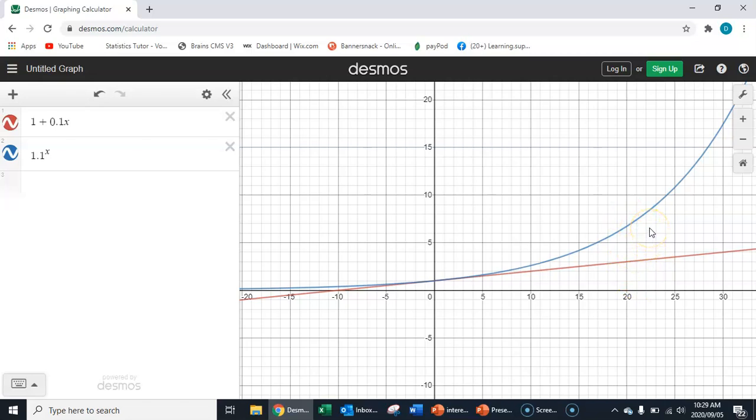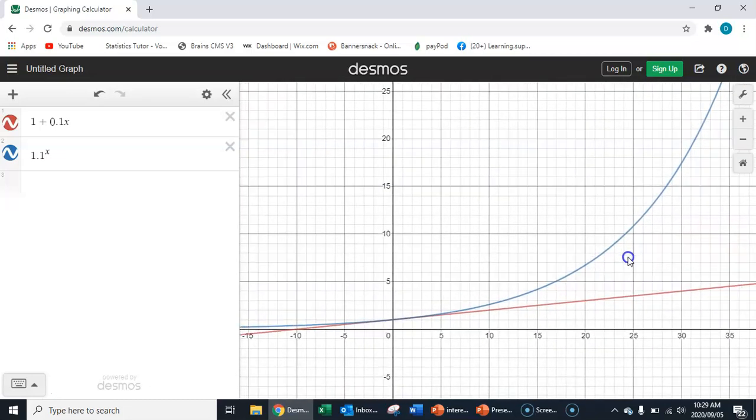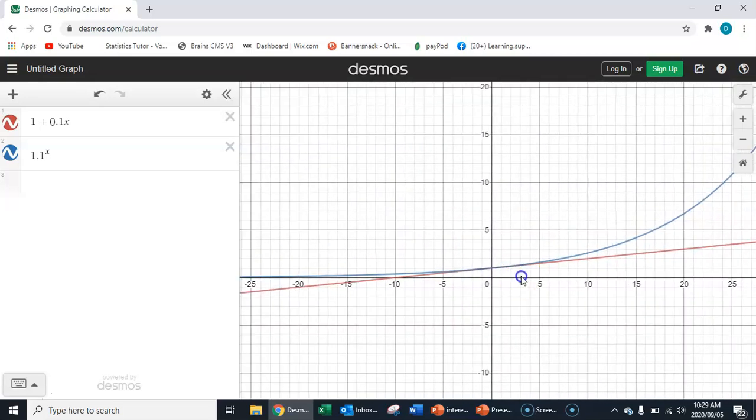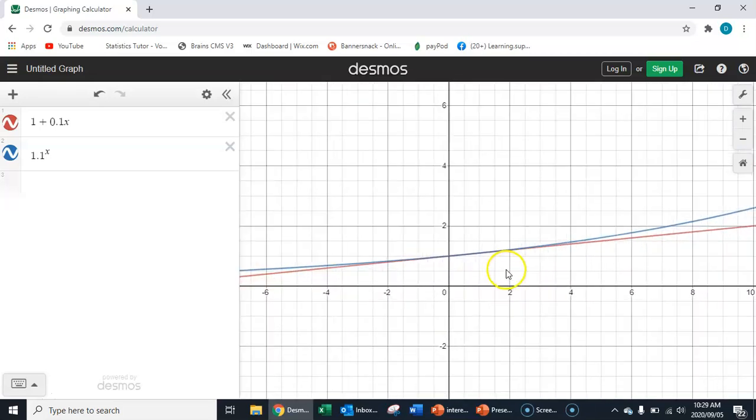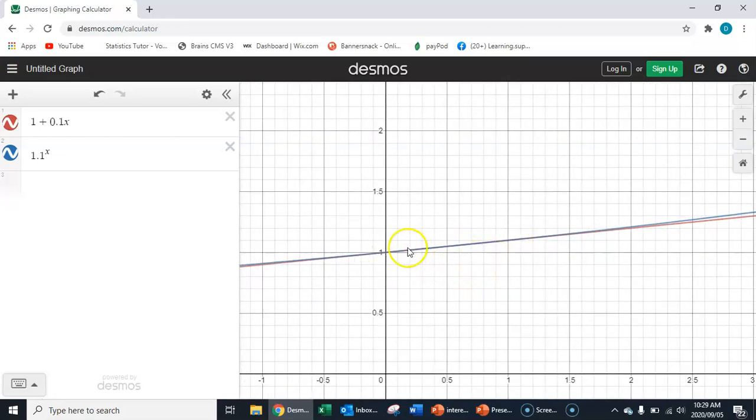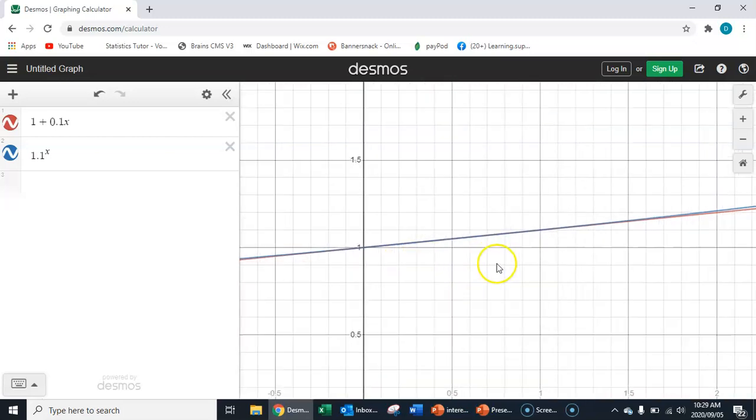But the question wasn't 'most of the time, does compound interest do better than simple interest?' It is, does it always create more return on investment than simple interest? And looking at this, you would probably want to say yes, it does. But no, it actually doesn't. If we zoom in here, we zoom in down here. See, it looks like the lines are on top of each other here between zero and one.